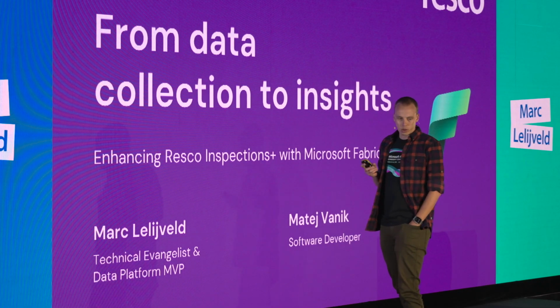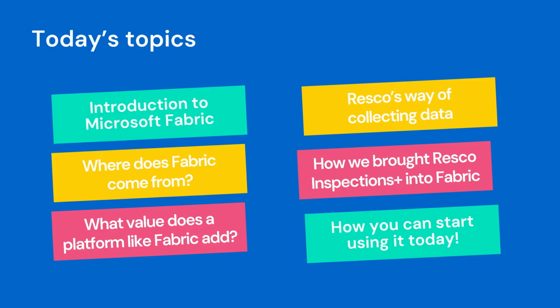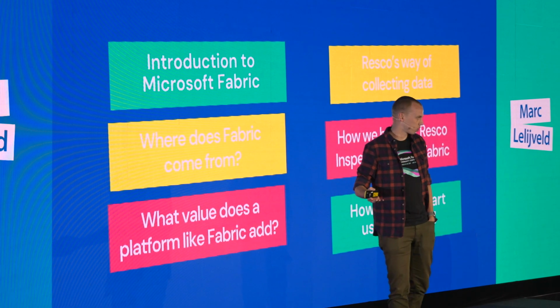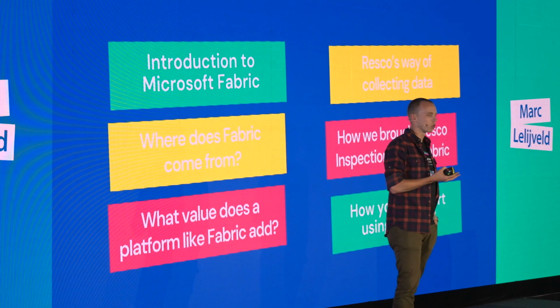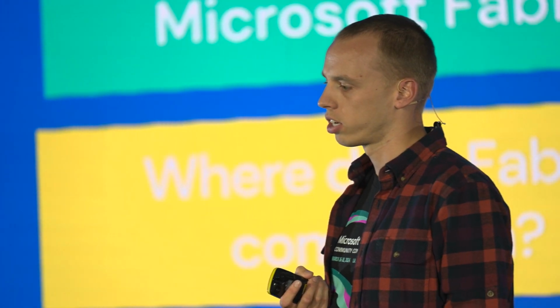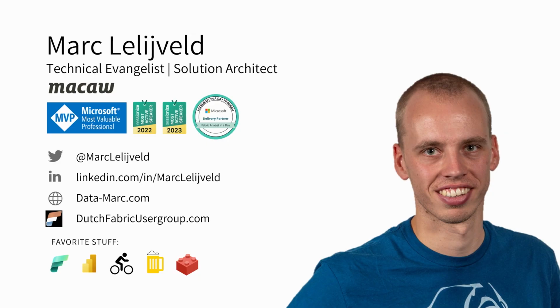So first, a few of the topics that I want to talk about. What is Microsoft Fabric? Where did it come from? Is it really new? Maybe not. Then we'll talk a bit more on how a solution like Fabric can add value to your platform and to your solution. Then Matej will take over, talk about the Resco way of collecting data and how Resco Inspections can already work with Microsoft Fabric. And last but not least, of course, we will also help you on how you can get started using this solution.